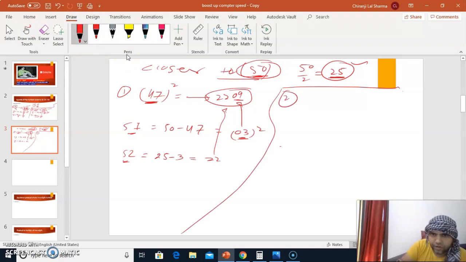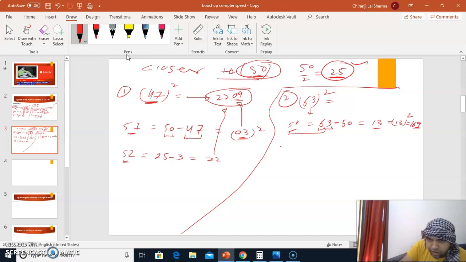Second example, suppose we are taking 63. So, the square of 63 by following the same steps. Step 1, you will subtract the little change. Here from 50 you have to subtract the given number. Here, from the given number you have to subtract 50 if it is larger. So what will it give you? It will give you 13. So you have to write the square of 13, that is equal to 169.